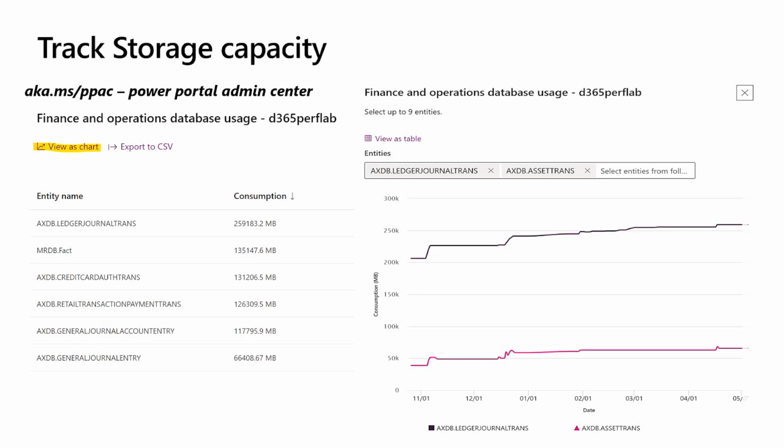Now, if you want to look at the trend of that particular table, how it's been growing over the period of 3 months that we are displaying, you can just click on view chart. It normally picks up the top 9 tables, but you can remove and add the tables that you want, up to a maximum of 9 tables in one chart. That's how you can see how the data has been growing. This is one of the key screens that we recently started to show for the FnO side, so that you can track how your database is growing on the whole and which table is contributing to the growth of the database.